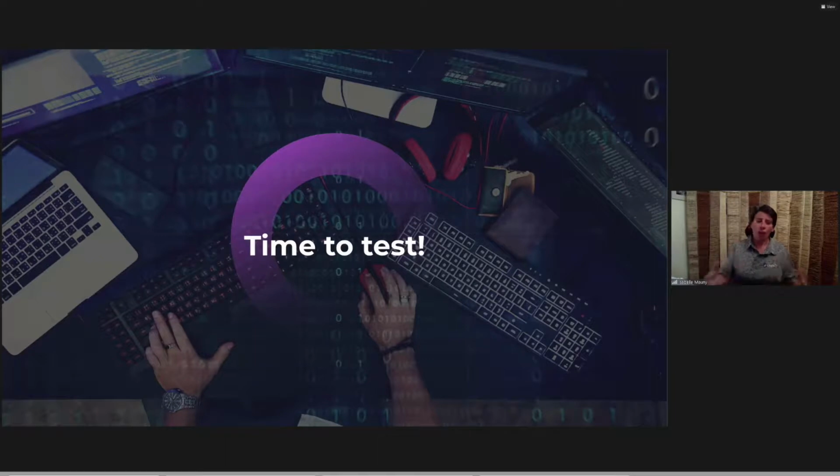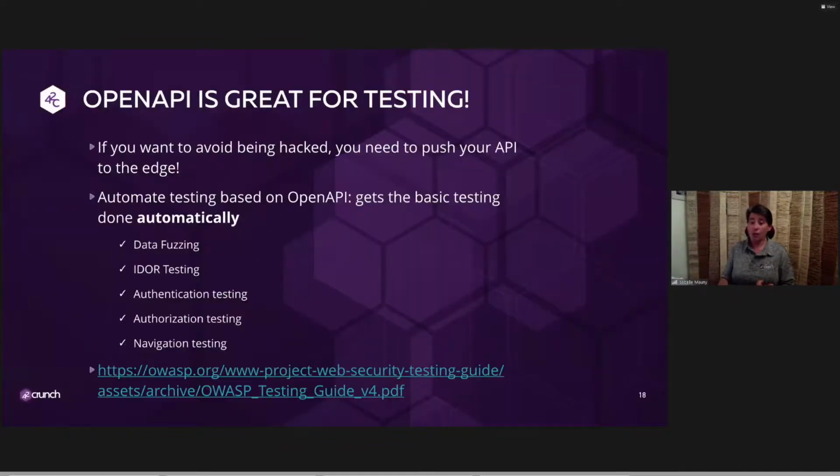Now, once you have done that, at the end of that development phase, we'll have a great OpenAPI file that has been hardened thanks to the tools that help me understand what I have to add in there. And now a lot of good things come out of this. The first thing is testing. I'm working with a lot of customers that have 10, 50, 100, thousands of APIs.